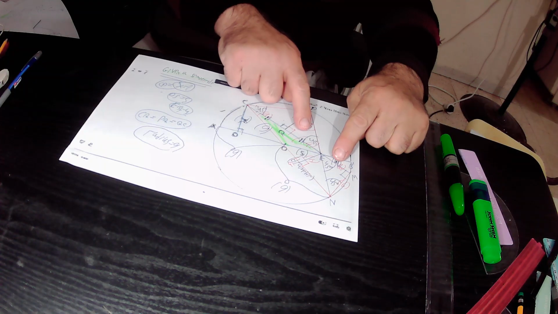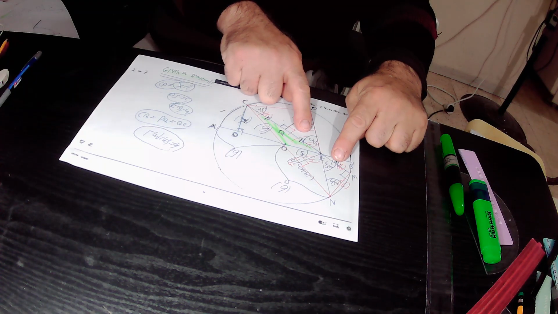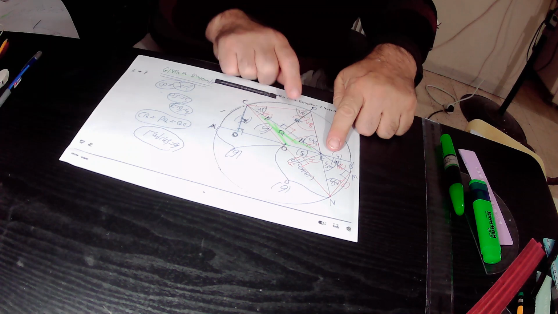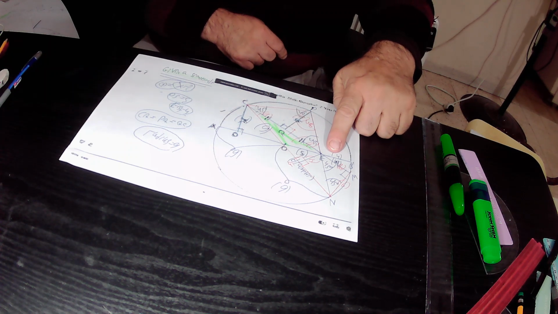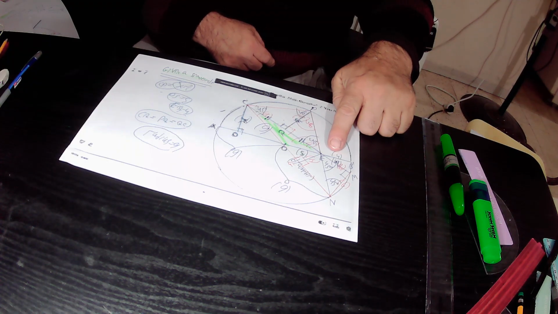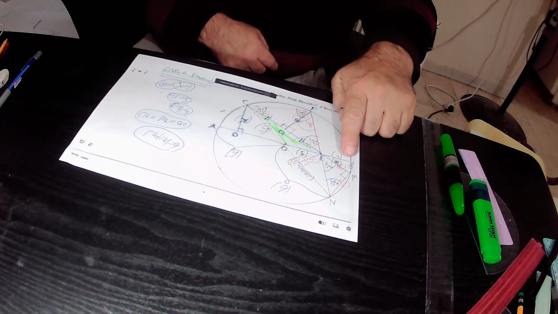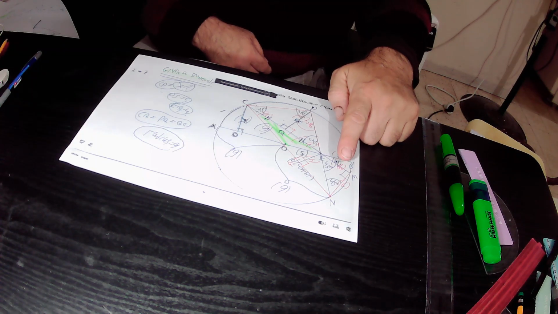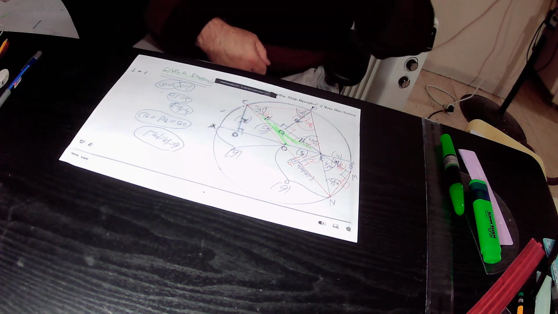Those triangles are defined as vertical angles, and we know that vertical angles are equal to each other. But this angle equals 45 degrees, and therefore, this angle must also be equal to 45 degrees in its size according to the rule that I mentioned. This small right triangle EMN, this angle equals 45 degrees. This is the right angle, and therefore this angle must be equal to 45 degrees in size according to the rule that says that the sum of the angles in the triangle is equal to 180 degrees.